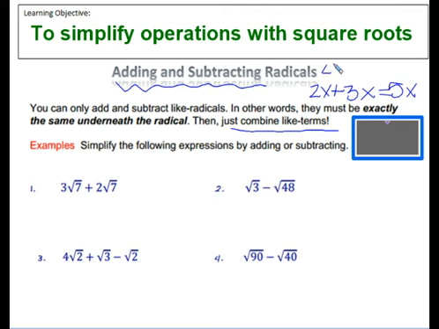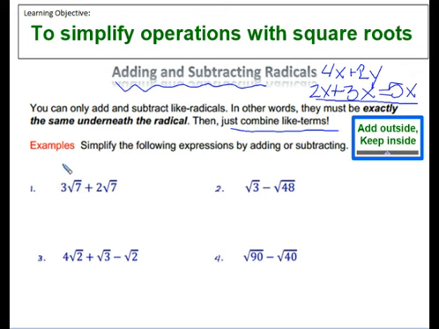But on the other hand, 4x maybe plus 2y, we really wouldn't be able to do that because x and y are not like terms. They are not the same exact variable or the same thing. So we can combine like terms, whereas if they are different terms, they have to stay the way they are. We can't combine them. So my little thought process when we are adding or subtracting radicals that are exactly the same underneath, like this 7 and 7, is we add the outsides but keep the insides.